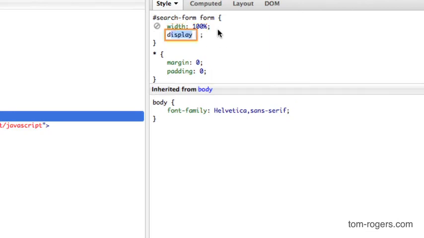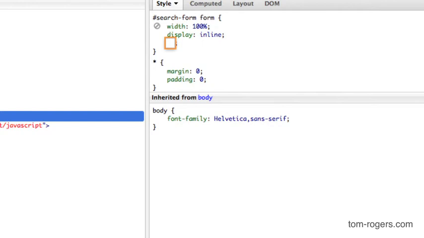It's gonna be set to display inline, and that should push us back up.